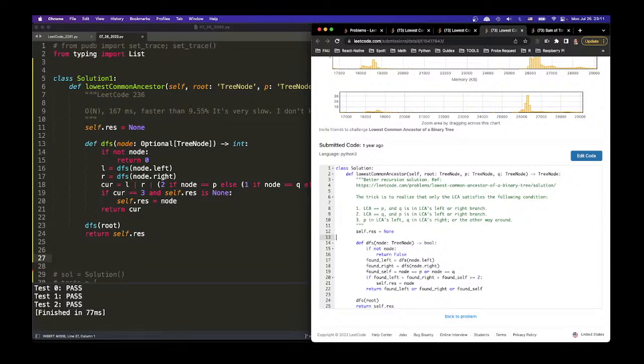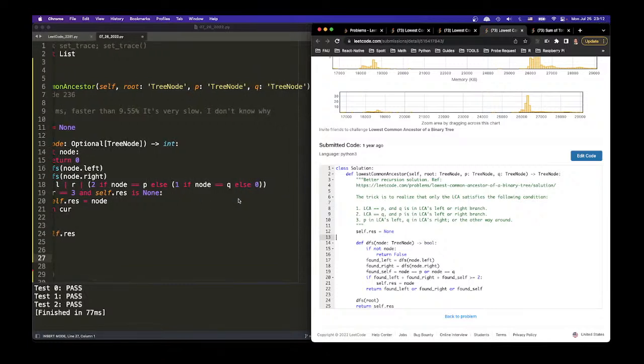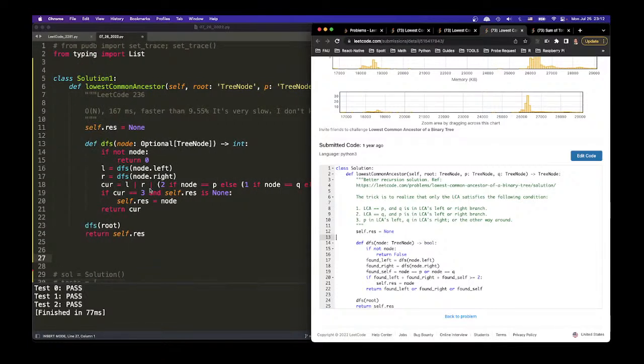I say this is the left value, right value, but instead of adding them and checking larger than 2, what I do is: 1, 1 means we find both; 0, 1 means we find Q; and 1, 0 means we find P. And the current is just what we have. And if it's equal to 3, then we find, yeah.